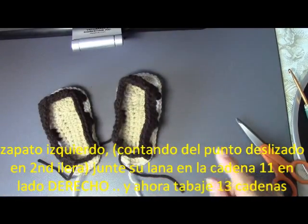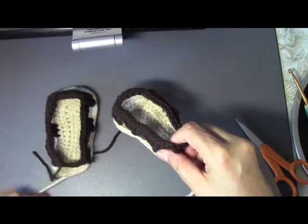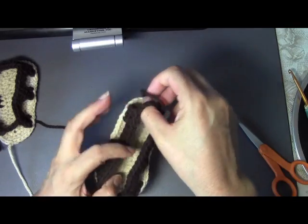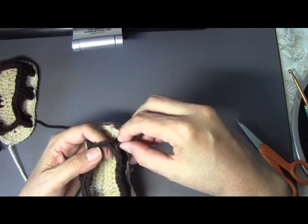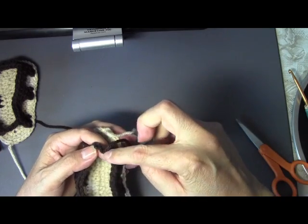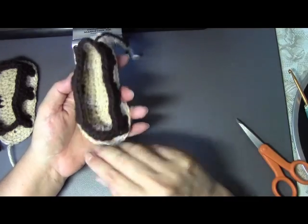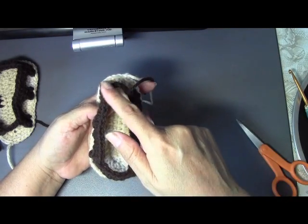So here we're gonna get our first shoe. You can grab either one, they're the same. At this point, they're still the same. So we're gonna start with this shoe and we're gonna work on our left shoe, okay? When we have this slip stitch here, we're gonna count chains going to the right. This is the toe of the shoe. So you're going to start counting to the right for our left shoe. For the other shoe, then we'll count this way.